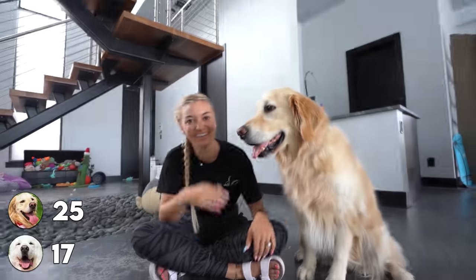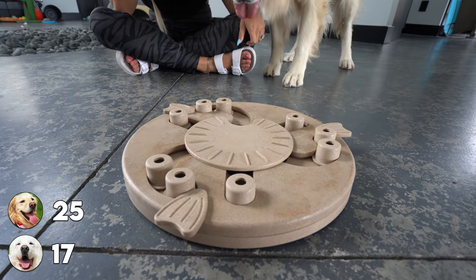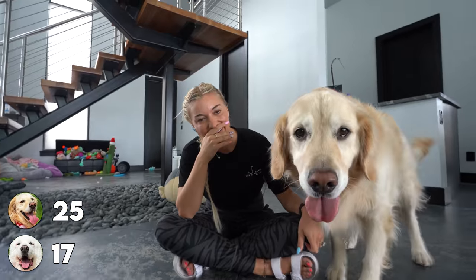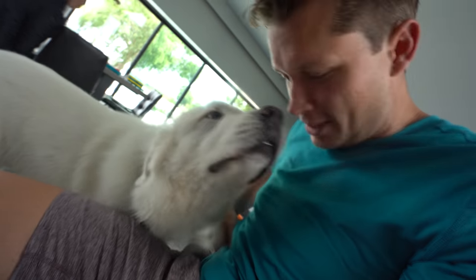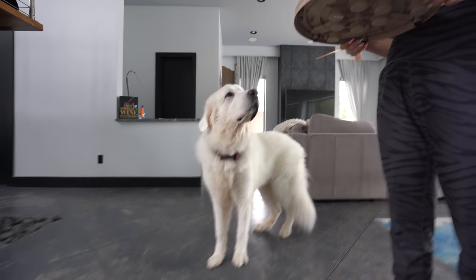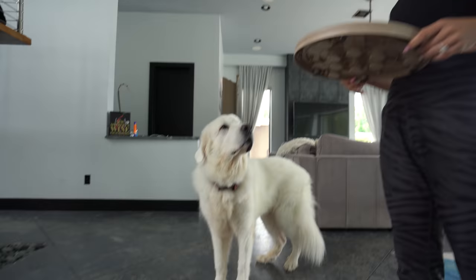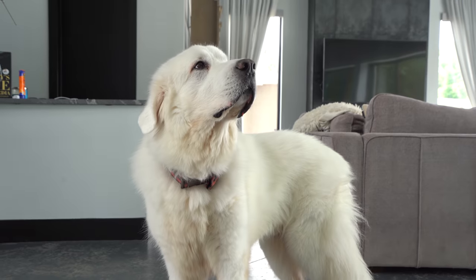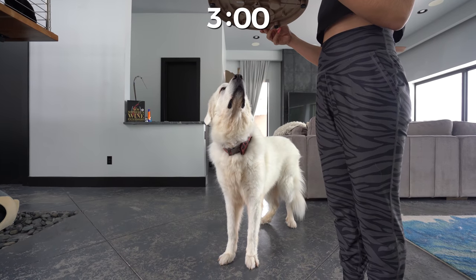Coda's going to have to just about clear the board to tie, or if he clears the board that's a victory. I have so much faith in you here. Do you think he's going to do it? I think he can — he even licked the camera, right in the middle. We need our A game here, buddy. Eight to tie, nine to win — the whole board. Here we go. Three, two, one, go.